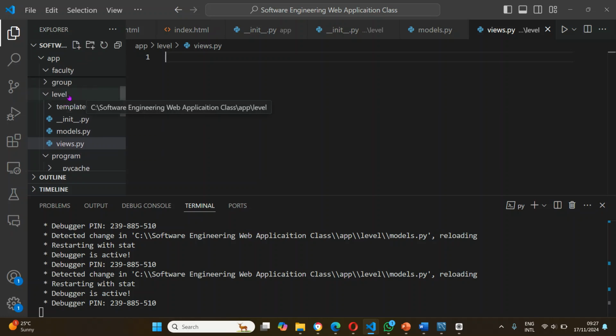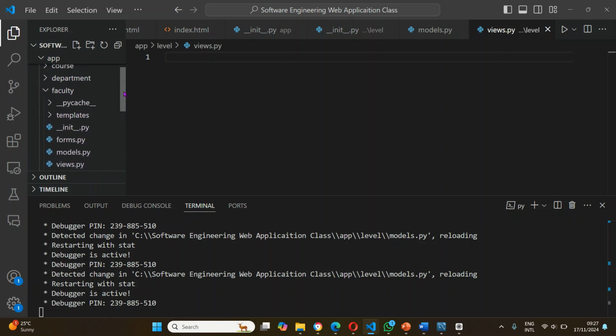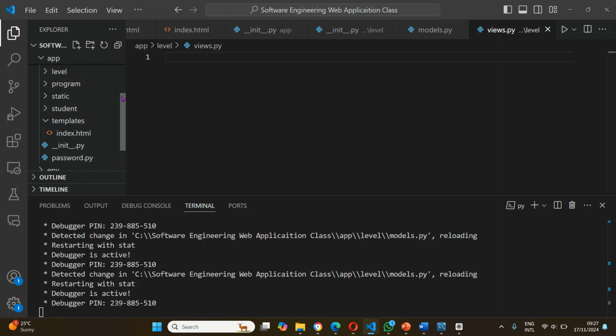So this is how the course will look. Remember that every course belongs to a particular program, also belongs to a particular level, and there are some departmental ones. Although this is not actually a very efficient system, because we're supposed to have semester and session, and also a registered departmental courses table where the system will keep track of all the registered departmental courses for each session, semester and level.